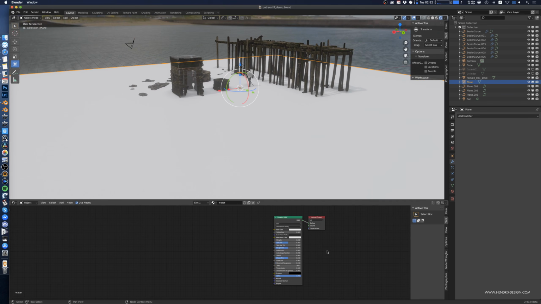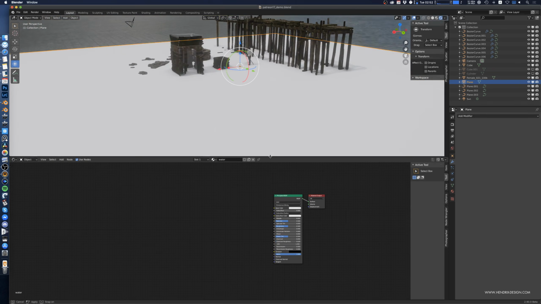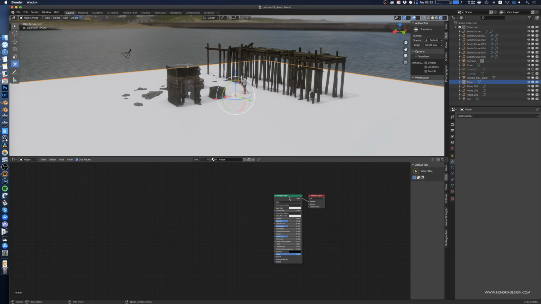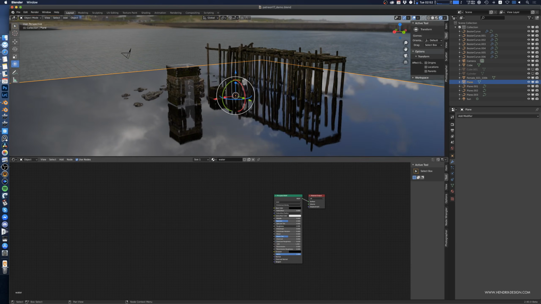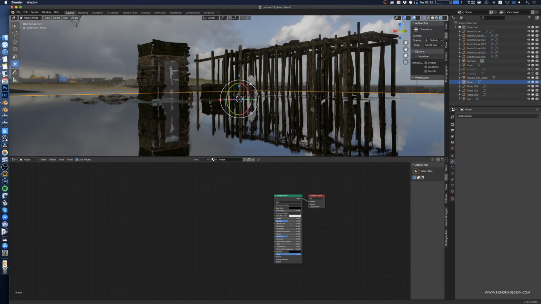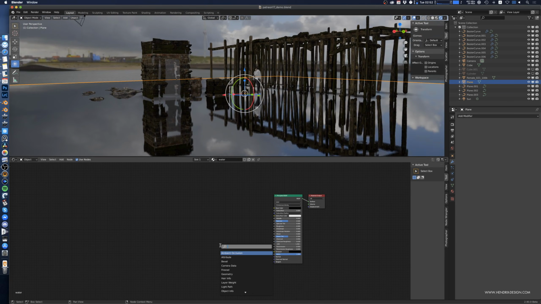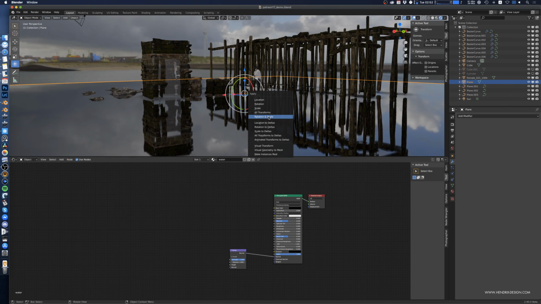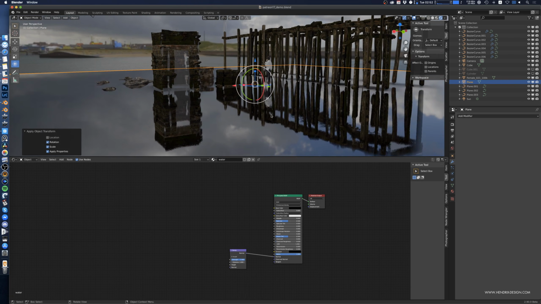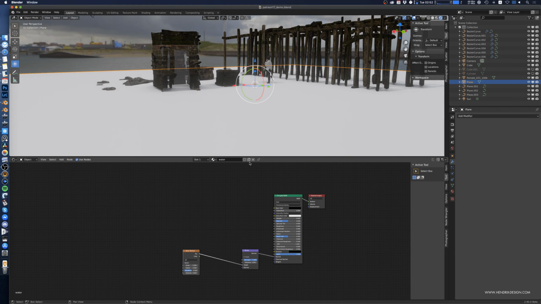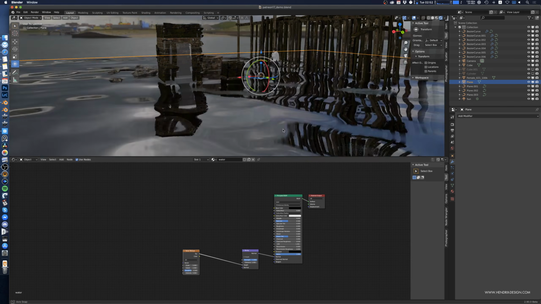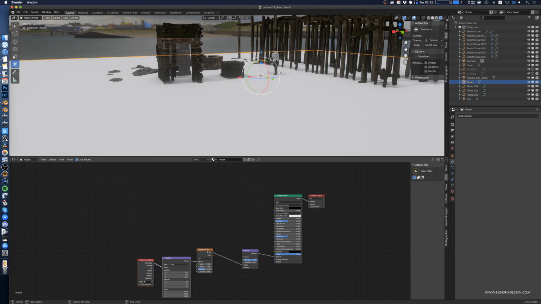And we have a principled shader here. I'll make this a bit bigger so you can see what's going on. I'll make the color black. The roughness is going to be very rough. And now basically we want to add some water ripples with a bump map to it. I'll reset the rotation and scale with Control A as usual, and I'll add a noise texture in here. Factor into the height, and already something's happening. This looks more like an oil slick, but we're gonna fix that.